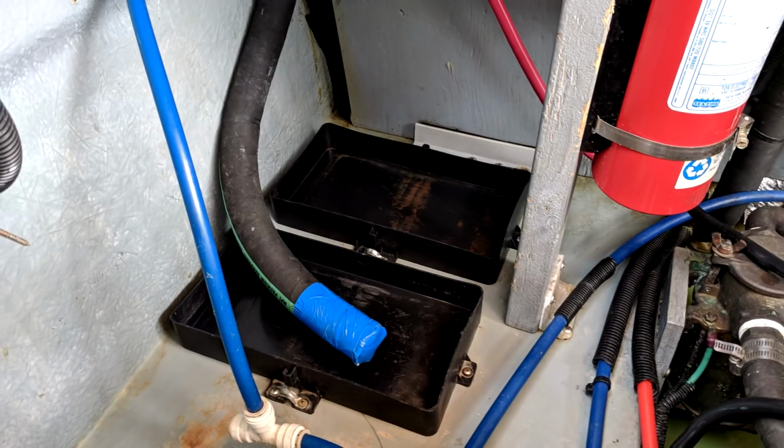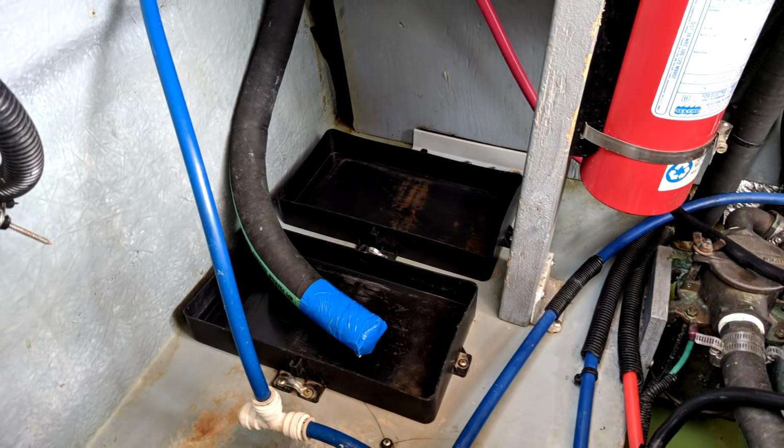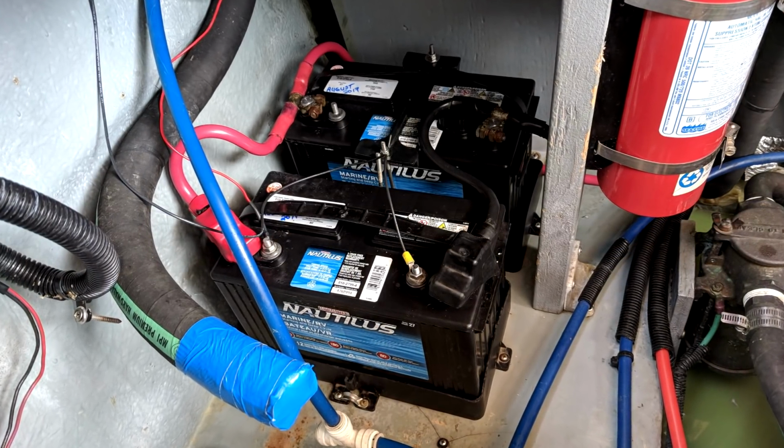So this leads me into the one thing leads to another. What I did was I took the batteries out, dried them all up, took the trays right out, cleaned underneath and in behind there, even cleaned all the screw heads, everything, dried them off and put them back in place and hooked them up again. So that's what's taken me the last 2 hours. So now I am ready to do the first dry run attempt of the new tank.